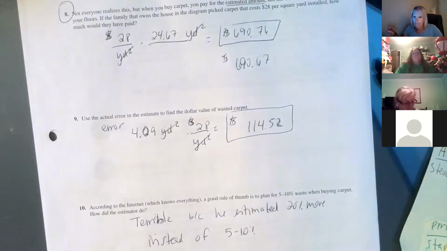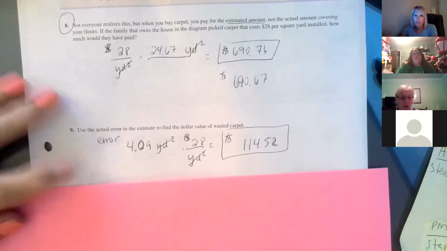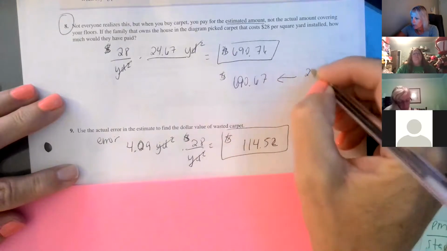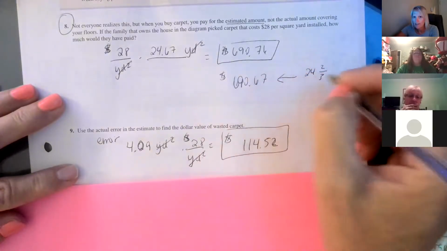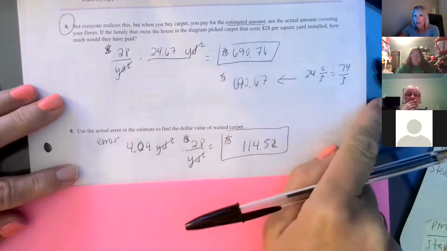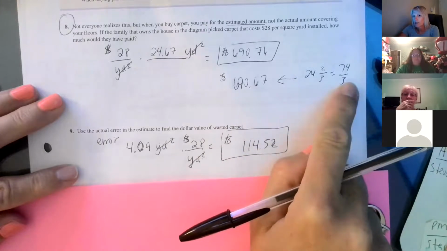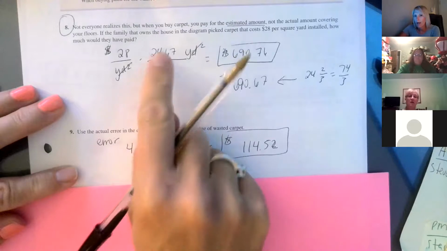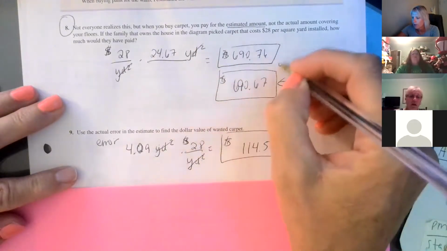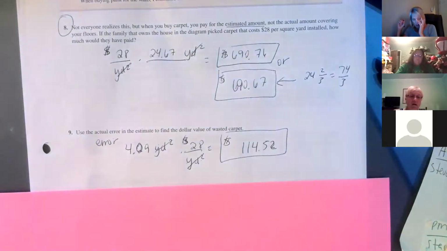Okay, let me see how you said that error. If you want to share your screen and do decimals, you can. I have a question. You have that circled, 690 up at that 176. Because that one is using 0.67. This one is using the 24 2/3, which is an exact value, that 74 thirds. Oh, because mine says 6.7. Right, because we use the 74 thirds in the calculation. Gotcha. If you use 24.67, a rounded value, it comes out as 690.76. Okay, either or works. That's why I was confused. No, it's okay. Either or works. No problem.